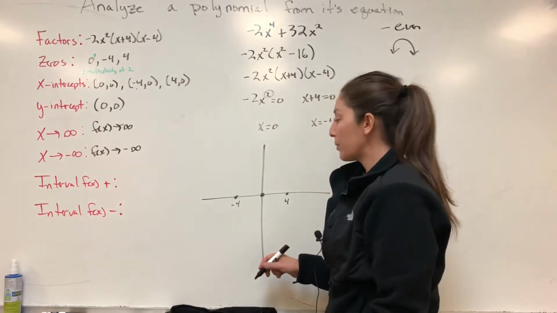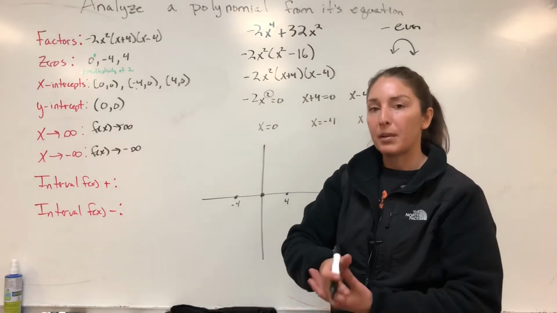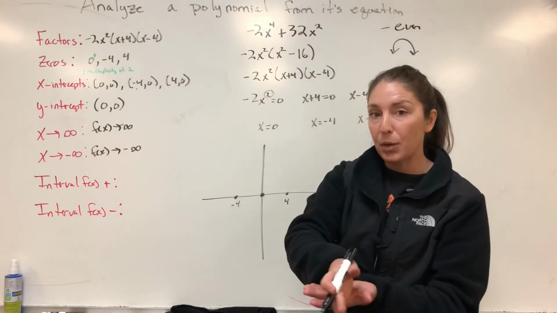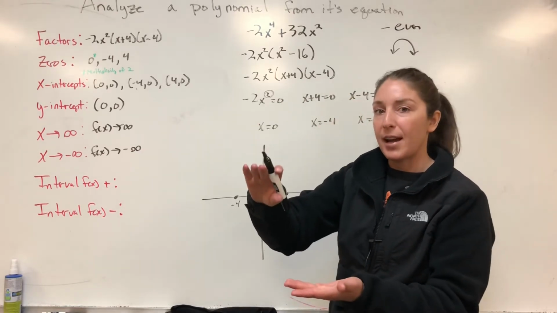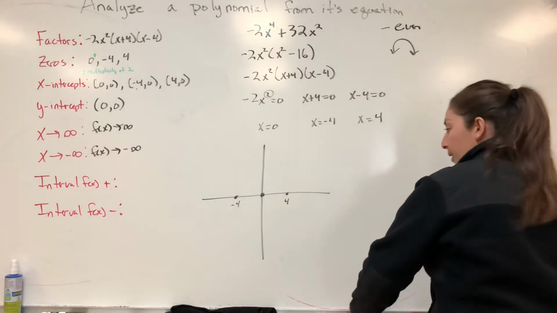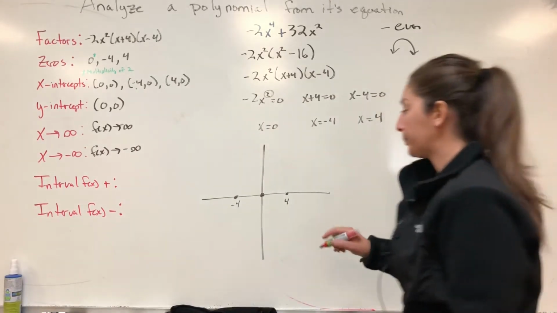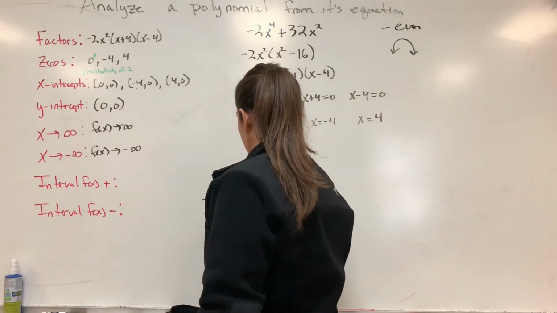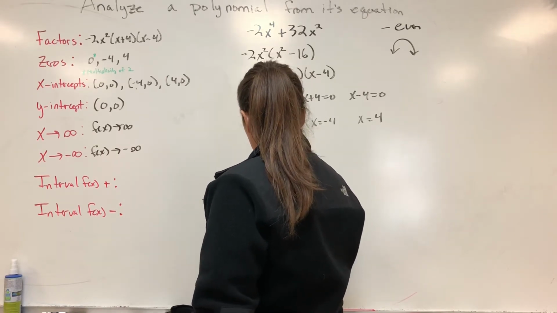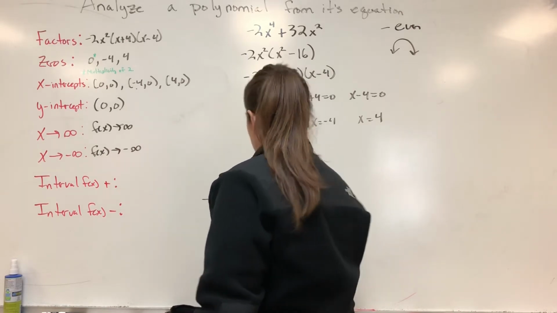And usually when we see a graph pass through an intercept, it goes all the way past it. But when you have a 0 of multiplicity 2, it's not going to go through it, it's actually going to bounce at it. So this is what I mean. So there's our x-intercepts, and this is something cool now. So we know our generalized shape is frowny face. So we're going to come up here, we're going to go through that one, and we're going to go down. We're actually going to bounce here, and we're going to make like a McDonald's symbol.